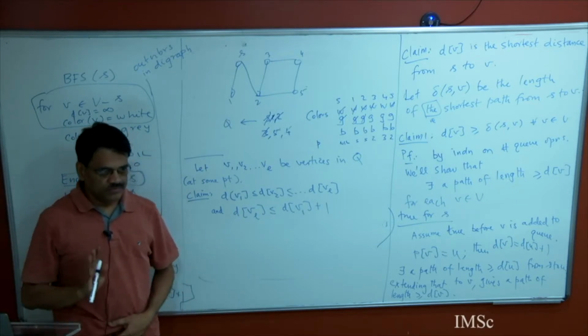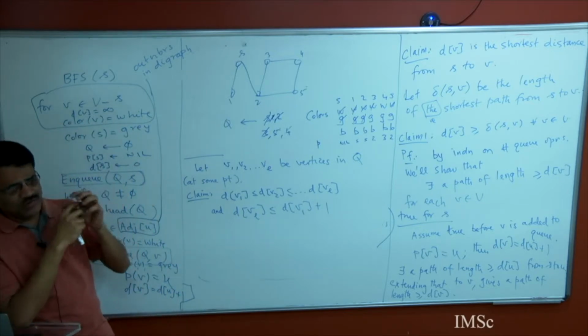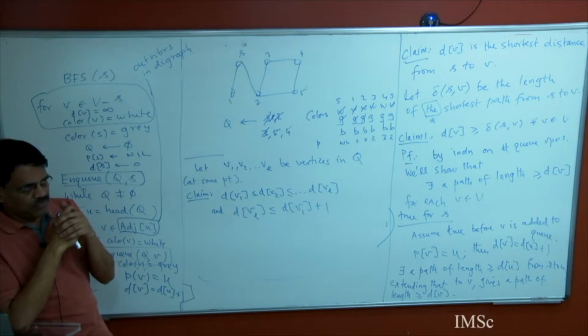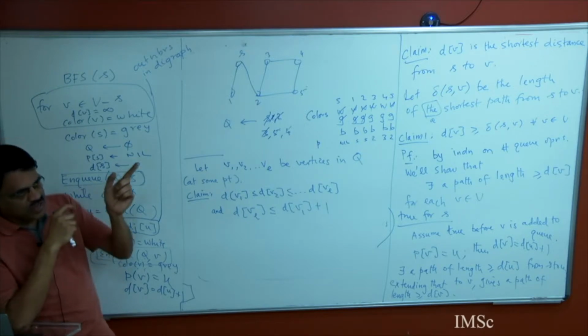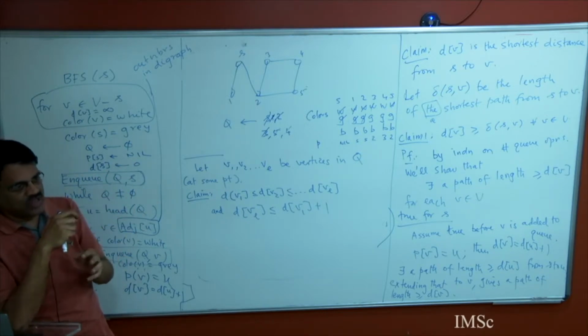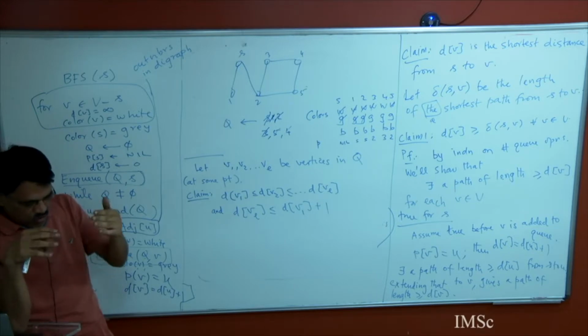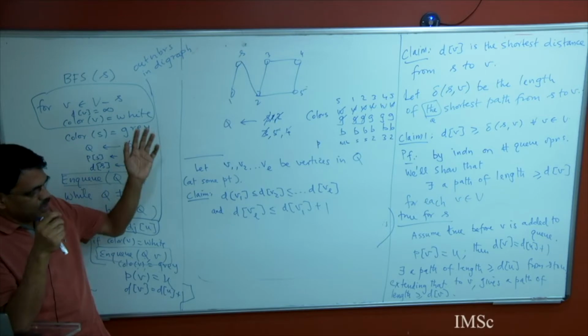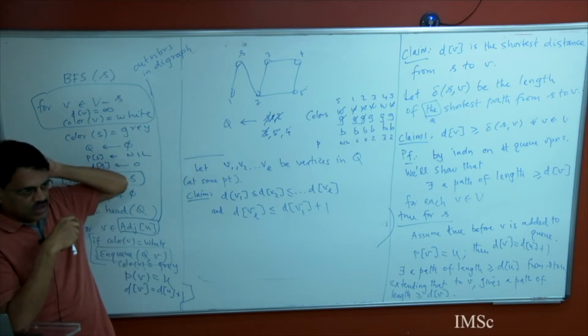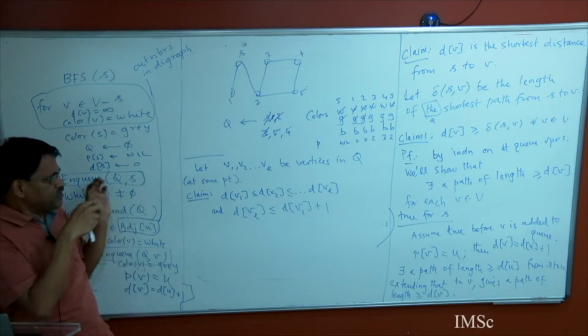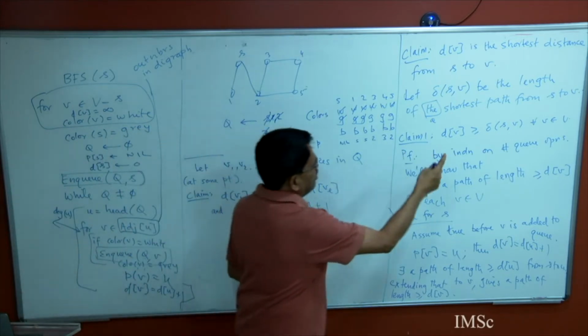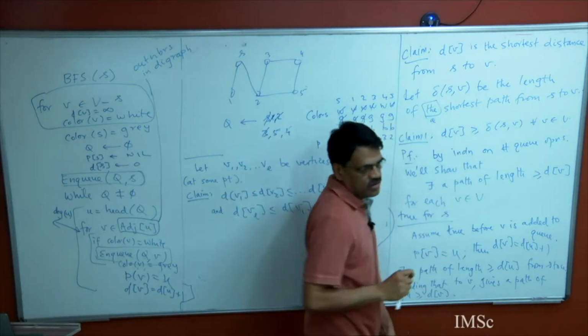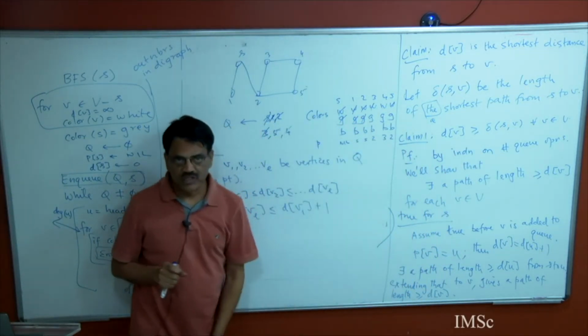Okay, in the Q. Again, it's intuitive, because you finish one level and then you get to the next level, and so you will be going to the third level. I mean, you will not. We'll again formally prove this. I want to claim that this is going to be very useful to show the reverse inequality, to show that it's the shortest distance.